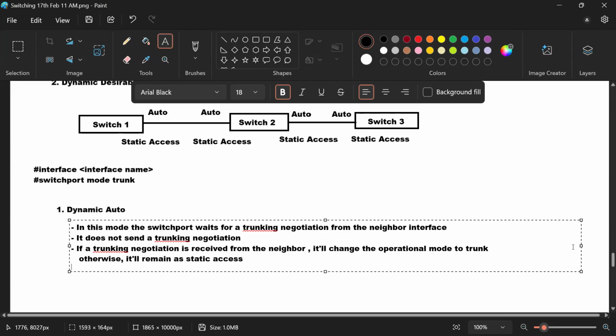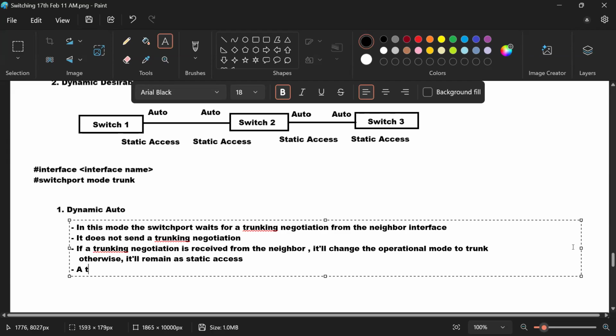Here, a trunk will be negotiated if the neighbor interface is either dynamic desirable or trunk. In other cases, there will be no trunking. That means if the neighbor interface is either auto or access, then there will be no trunking. This is clear.